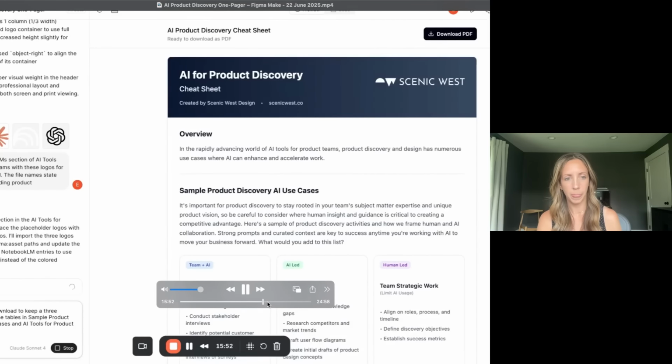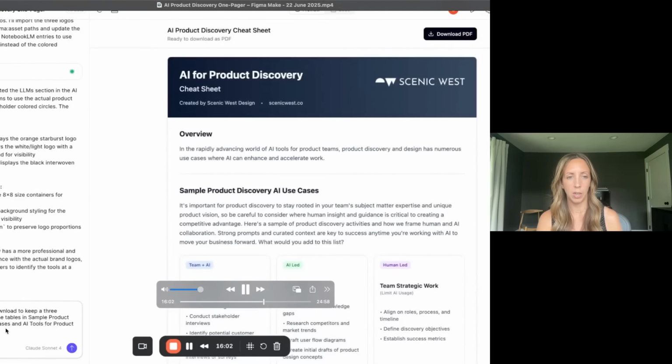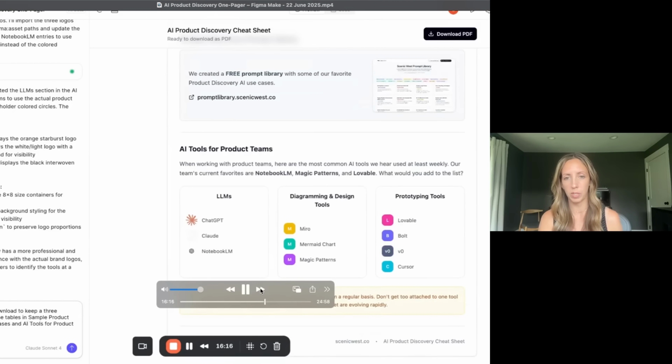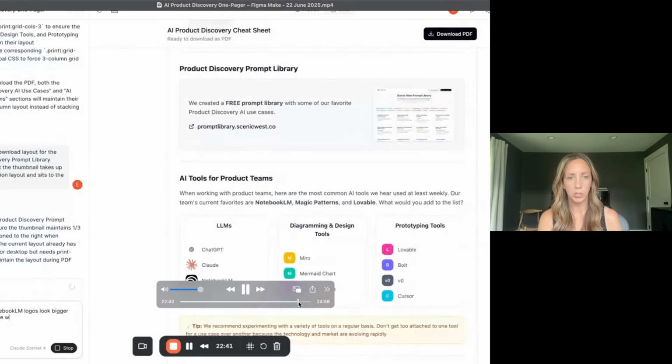Let's see. So in here, I checked the PDF download. There's a couple things that the layouts need to be cleaned up there. I go through and check it on a mobile breakpoint, and ask for a couple responsive things specifically for the heading or header section at the top. How the content stacks or wraps was a little off by default, but it was overall responsive without me even including that in the prompt, which was awesome. So I was really happy with that as well. Let me skip ahead a little bit. So yeah, at this point, I'm really just fine tuning things like the logos, and they all kind of come together over time.